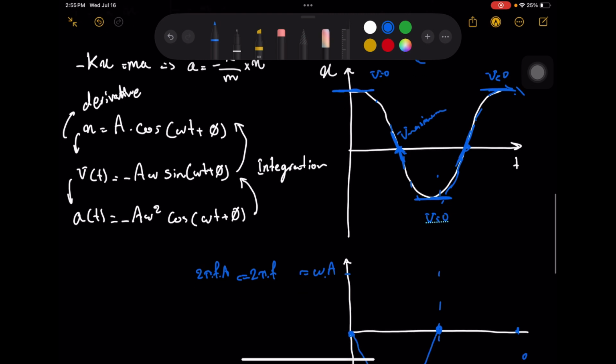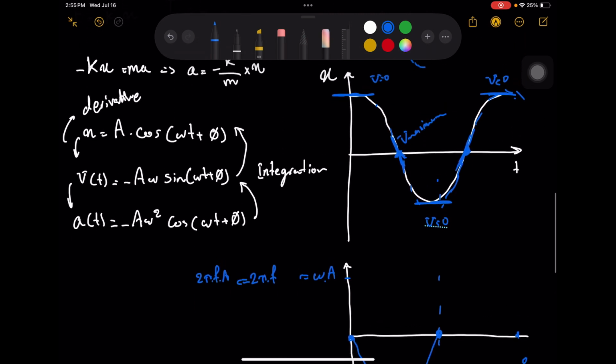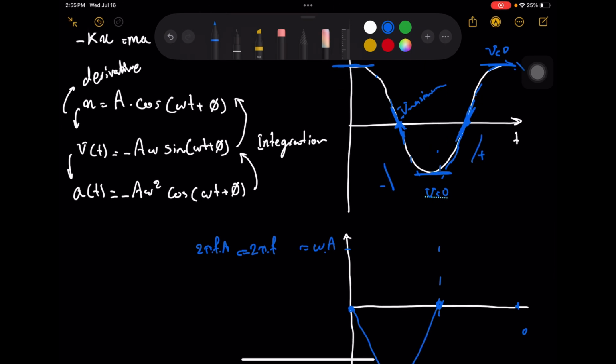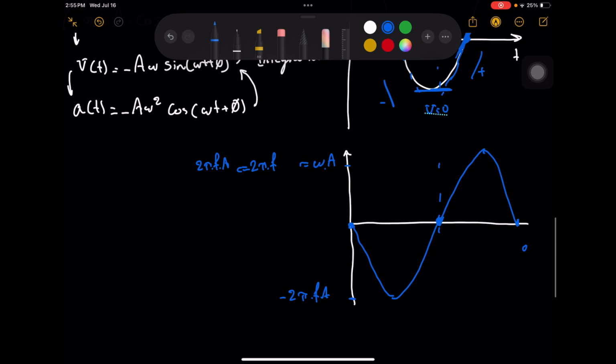Then it goes to the maximum, positive, but this time it's positive because the slope is positive. Here the slope is negative. Look, negative slope, positive slope. So here is our maximum, but it's going to 0 again, so it goes up, down again, and so we can see how it works.